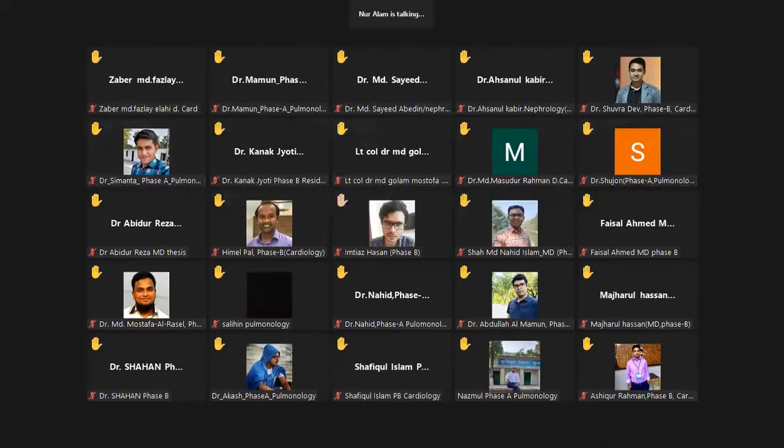Then again you consider whether the age of the patient is more than 75 and the surgical score or mortality risk, such as the STS score or Euro score, is greater. So for higher risk patients, you consider TAVI, or transcatheter aortic valve replacement. Or if the age is less than 75 and the surgical mortality score is less, in those cases you can consider surgical aortic valve replacement. And in the intermediate case, between these two groups, you have to take the heart team approach. And in this group, as Pradeep mentioned, TAVR is coming forward in intermediate risk also.